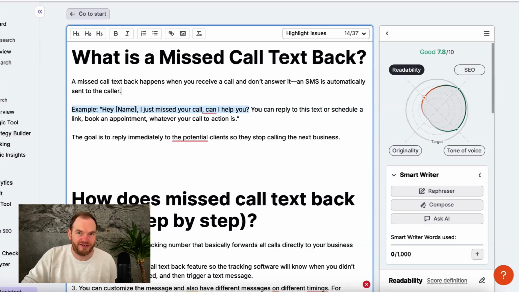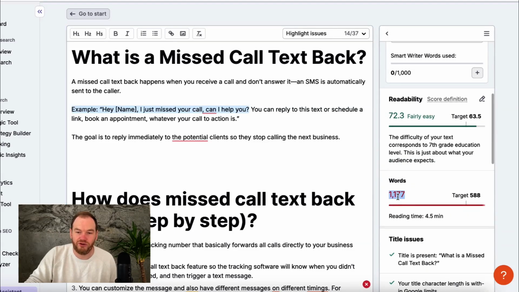I then placed this in the content analysis of SEMrush. Again, skip the step if you don't have the tool. And you can see the readability is not good because it's too long. So my next action needs to be to shorten the text without losing my voice. Why is this important? Google thinks that it takes only 600 words to fulfill the search intent. So I want to do the same.